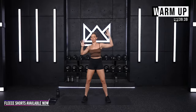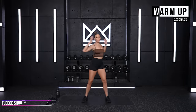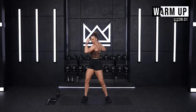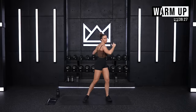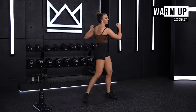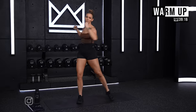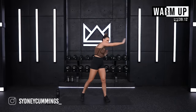Good job. With our standing ab focus today, there'll be a lot of rotational work, so let's go ahead and go side to side. One of the most powerful parts of our core is being able to rotate and then control how far we rotate with anti-rotation. Team that up with back and shoulders. Makes so much sense for it to all be together today. Reach, reach. A little stretch in the back as you reach over.